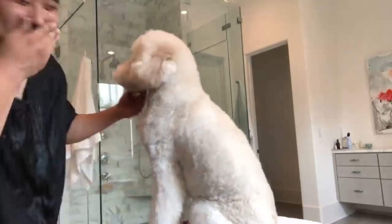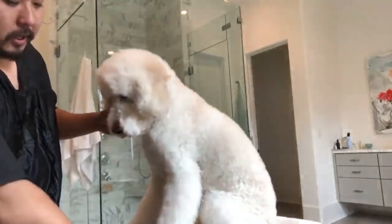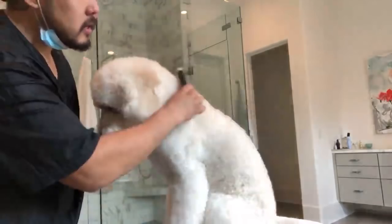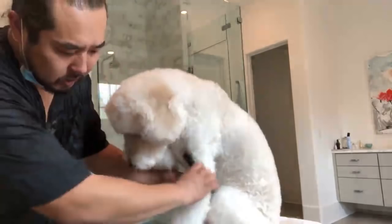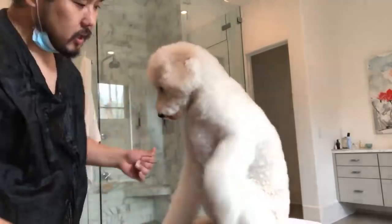Alrighty. Now that he is all combed out and dry and fluffy, the haircut is literally the easiest part. It's the most skill involved, but it is the easiest, least amount of labor. So by the time I get to this point, all the hard stuff is already done. I've already filed his nails even. We brushed his teeth, we cleaned his ears. Everything is done. So now it's just the haircut.